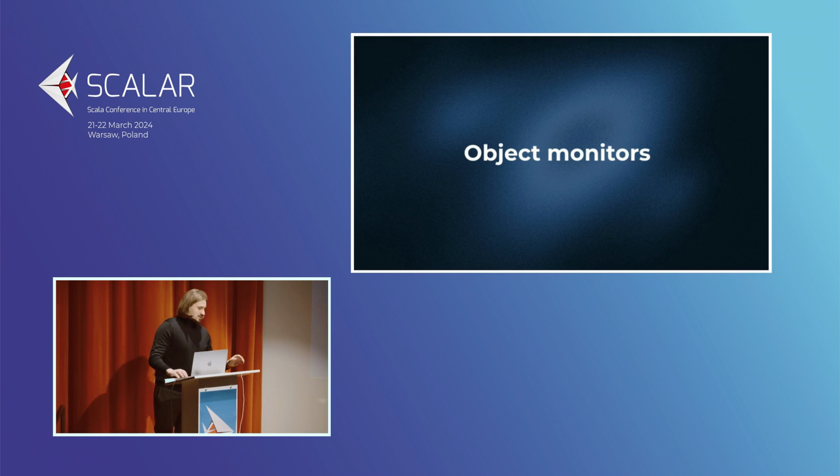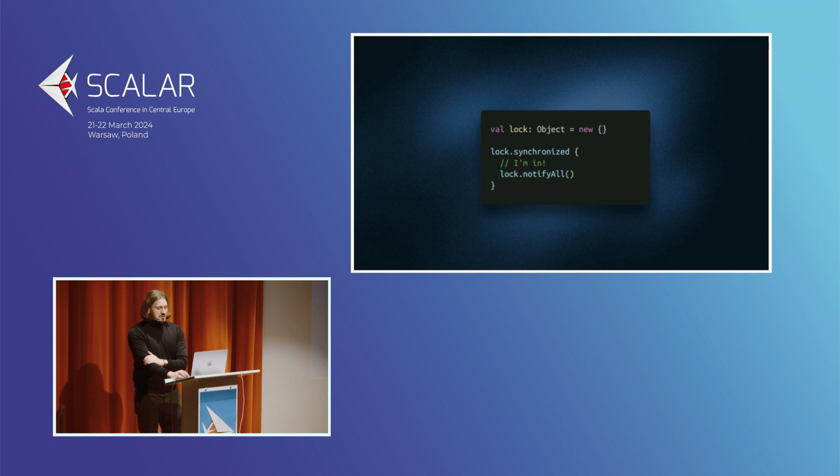Anyway, let's go to the next topic, object monitors. You've learned about object monitors in the previous talk, so you probably already know how they might work under the hood. But in my opinion, the JVM, or Java, had one big flaw in the design: the fact that you can synchronize on any ordinary object. You can create an anonymous one, and it would be forced to also have some overhead.